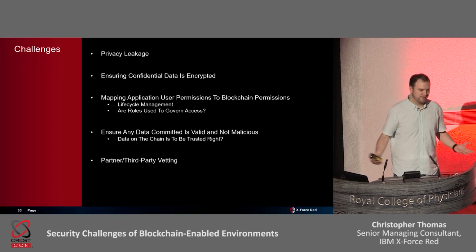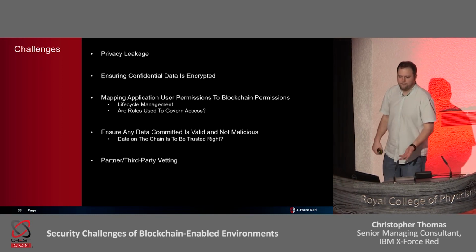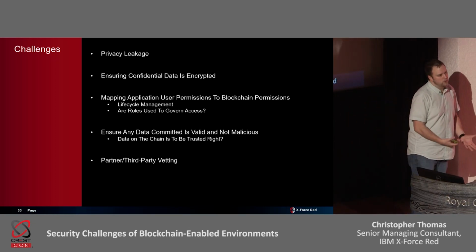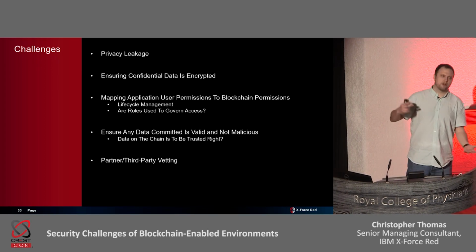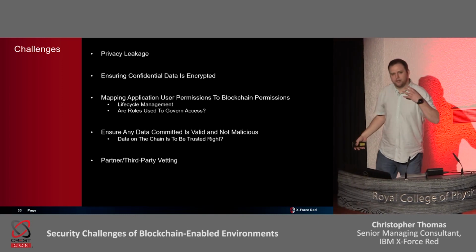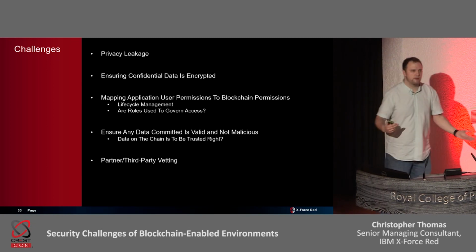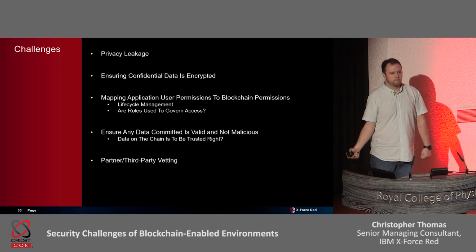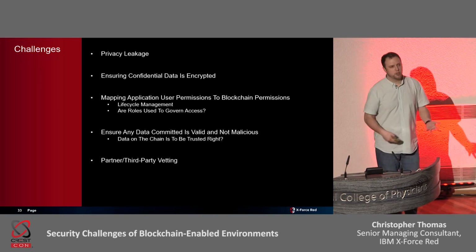Well, yes and no. A big one which constantly gets missed is partner and third-party vetting. By that, I mean dependency in the supply chain with code and other organizations who help manage the network. A good example is smart contracts, which are just application code that's stored in the blockchain, but you can actually utilize third-party libraries. This is especially true for normal application development with web apps and things like that. What happens if you utilize a third-party library that's massively out of date or has vulnerabilities? The difference being it's stored on the chain. So you need to find ways to update, or you need to make sure it's all vetted.